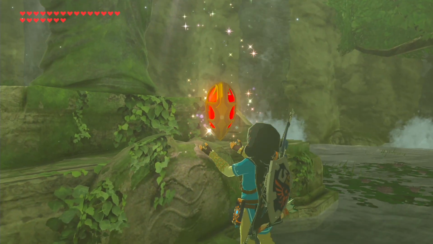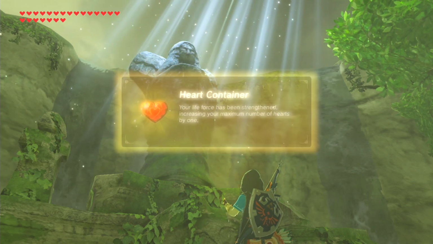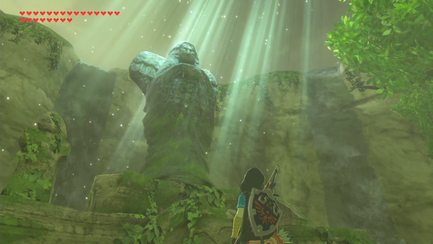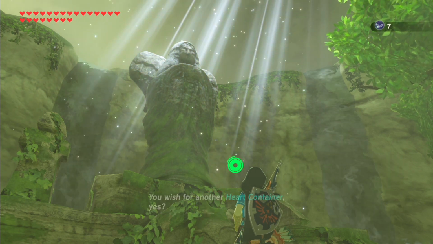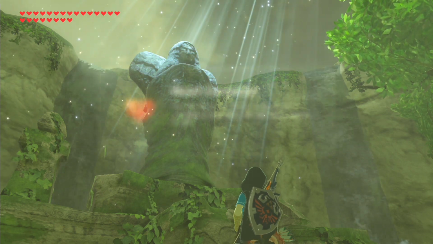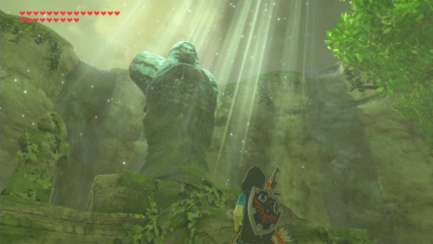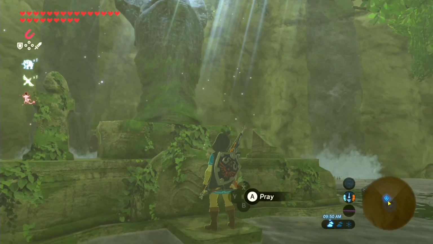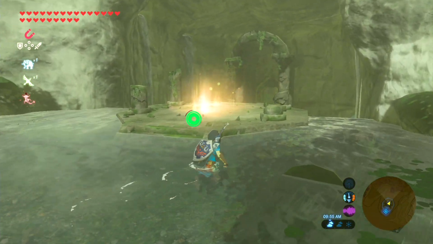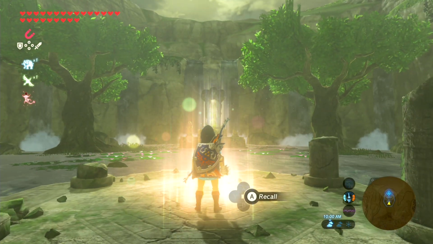Alright, so I think I'm gonna go with 2 more heart containers, and actually, if I do the math real quick, I probably can actually get 1 more stamina vessel, I think, because I have technically 6 more upgrades, and I do get another heart from the next Divine Beast, so yeah, I think I can actually get 1 more stamina vessel. I might consider doing that in the future. For now, though, what do you say we pick up this next memory?